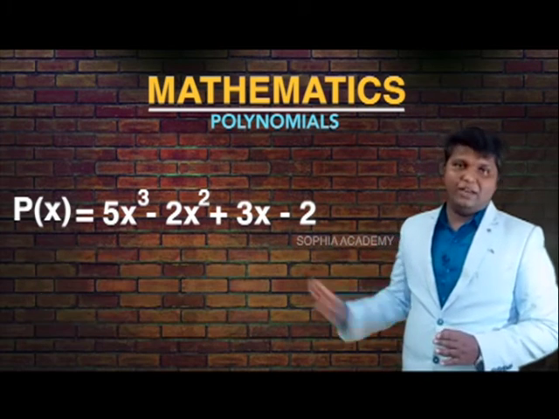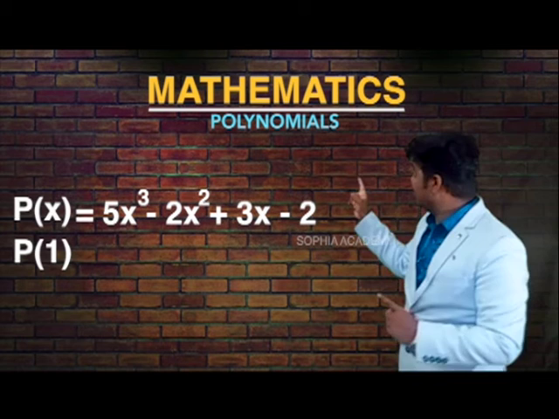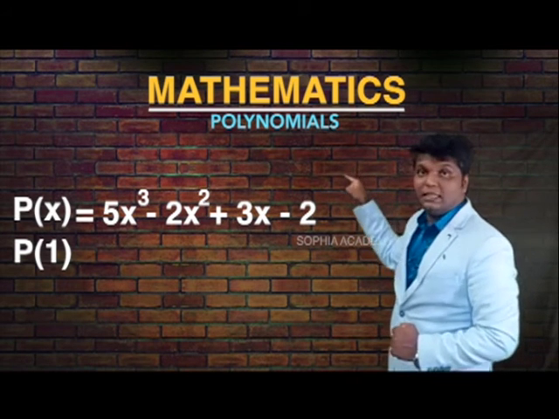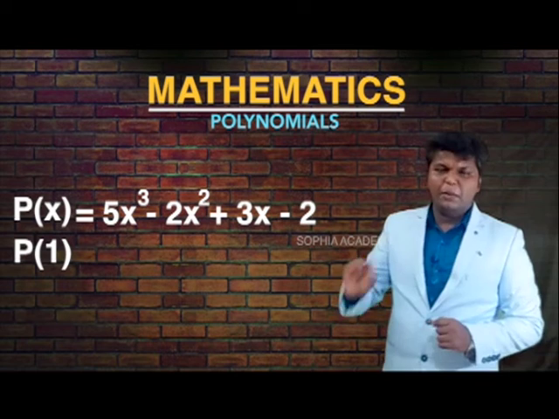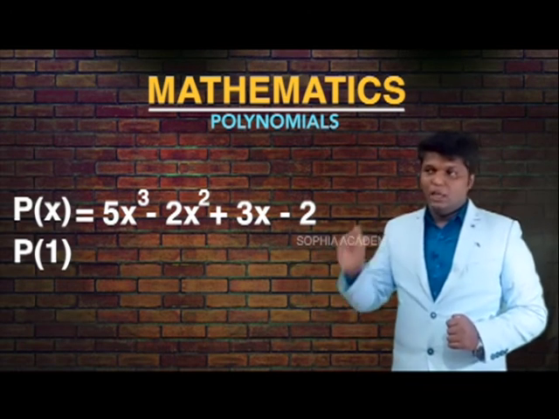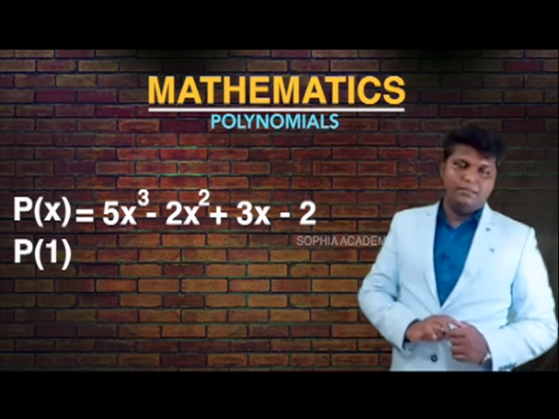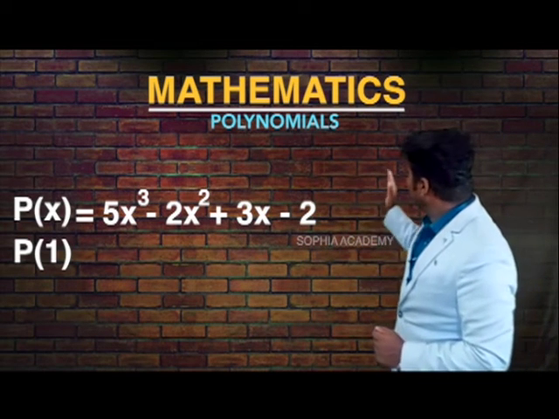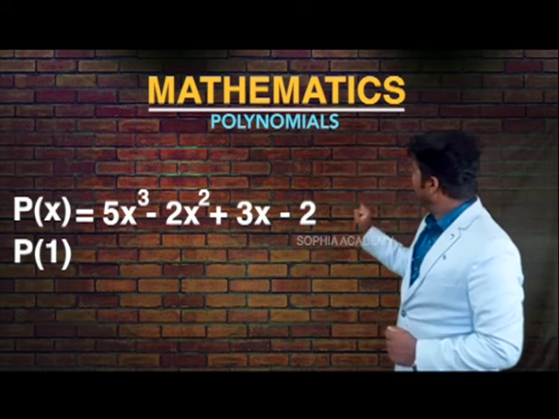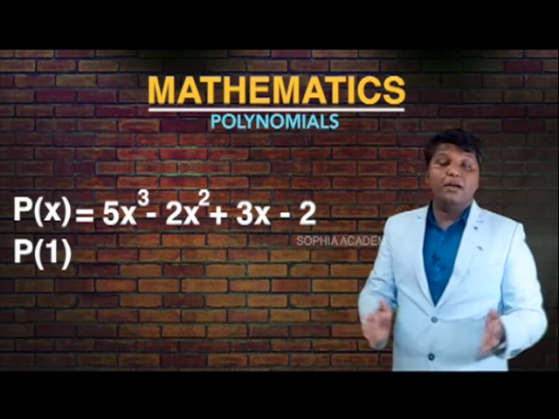Now this is p of x. Now let us find p of 1. So p of x is given and I am asking you to find p of 1. It means instead of this x, we will put 1 within the brackets. That means you are substituting the value of x with 1. You are taking away the x and dropping 1 there. So wherever you see x in this equation, wipe out all the x from there and just replace it with 1. So it will become p of 1.